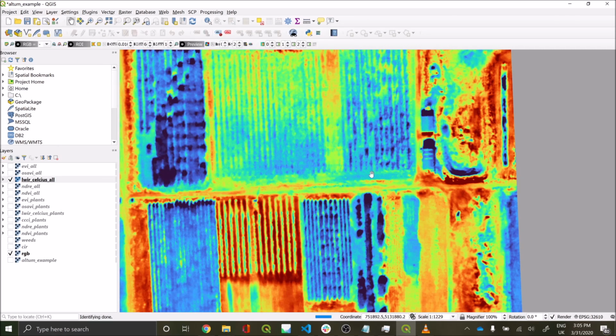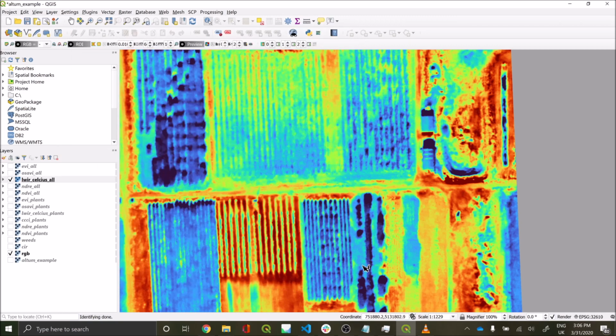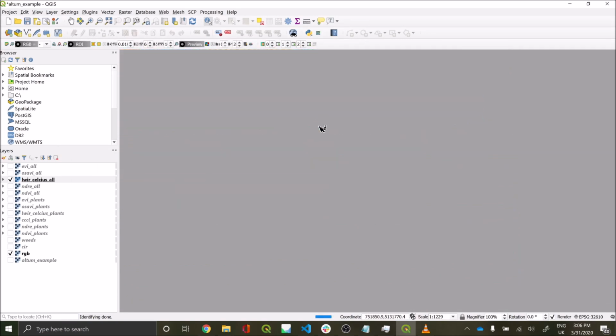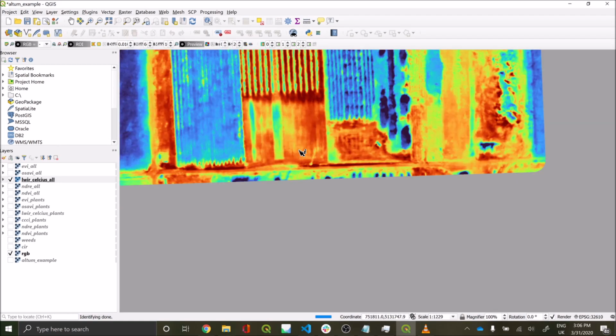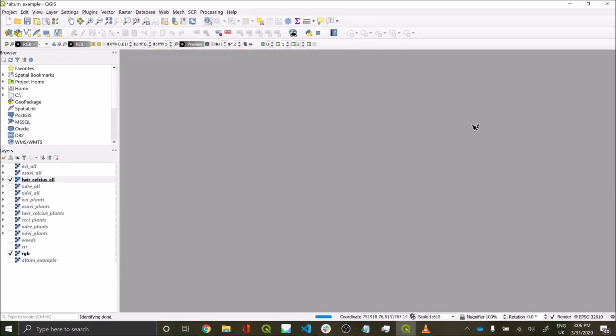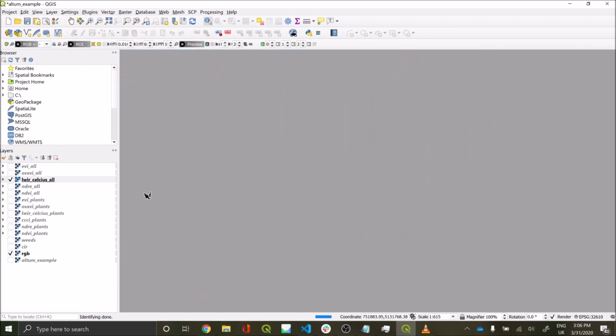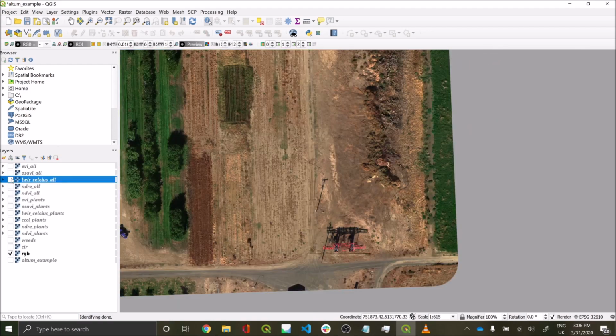When we pan around our thermal layer, it's clear to see that vegetation has low temperature values and the exposed fields, sand and soil areas typically have high thermal values. If you want to have a quick comparison to see what it looks like in RGB, just click the layer off and on to see how it differentiates.